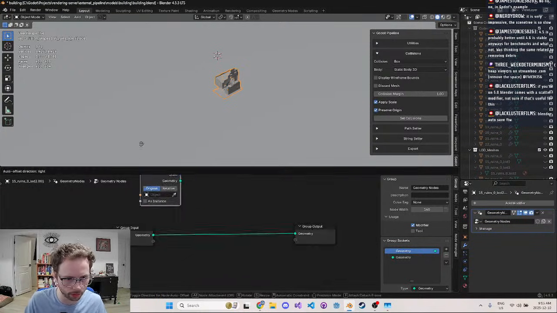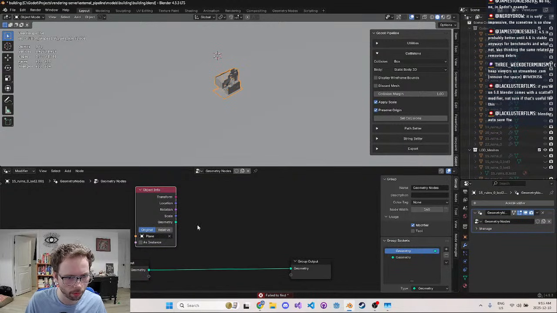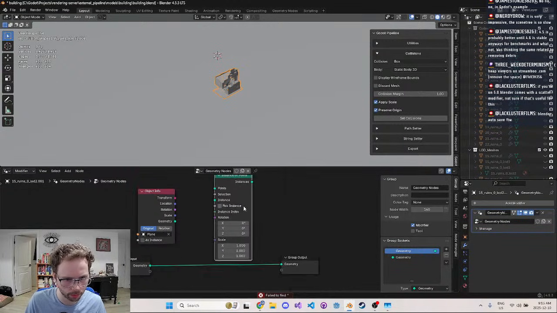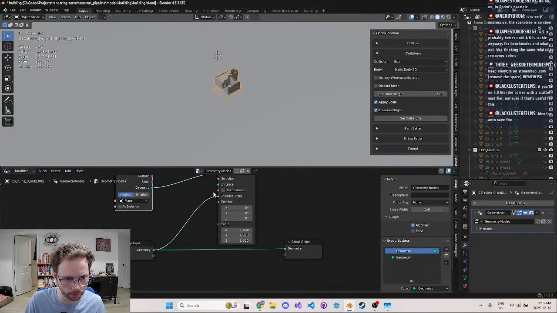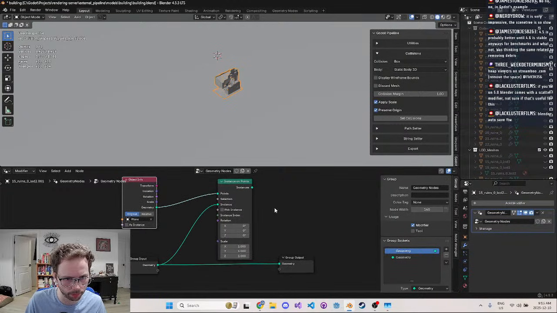Object info. Instance on points. Points goes from the geometry. Instance comes from this. Density.